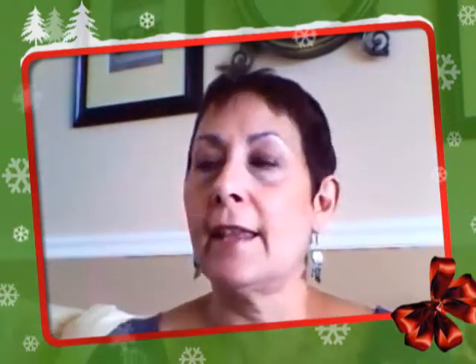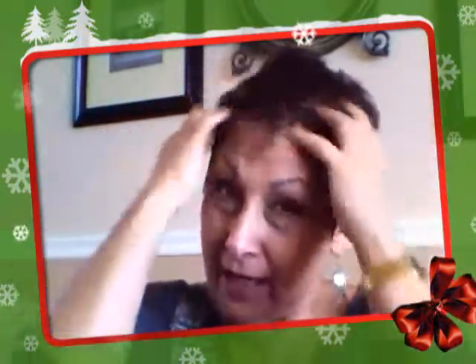Alright, let's try this. So if I have to do it on my roots, I've got to shake it and spray it, shake it and spray it. It's a pain in the butt, I've got to tell you — a little bit of a pain. I'm only doing the top. It says to work it through with my fingers, and it's a powder. Although I'm looking at my fingers — can you see? There's no powder on my fingers, so it must be very fine. Now I'm working it through, and then it says to brush my hair.